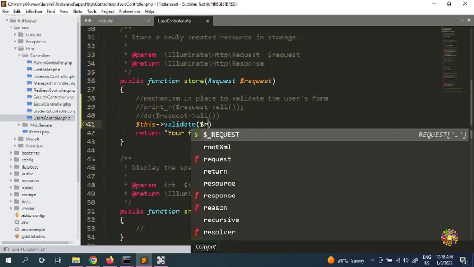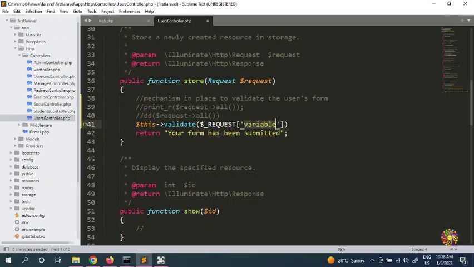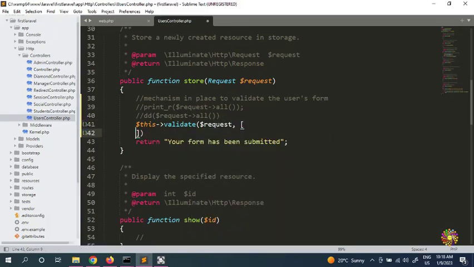So we put request, and then we have another request, and you can pass an array. For the time being we don't want to use this return. So what are we going to validate?